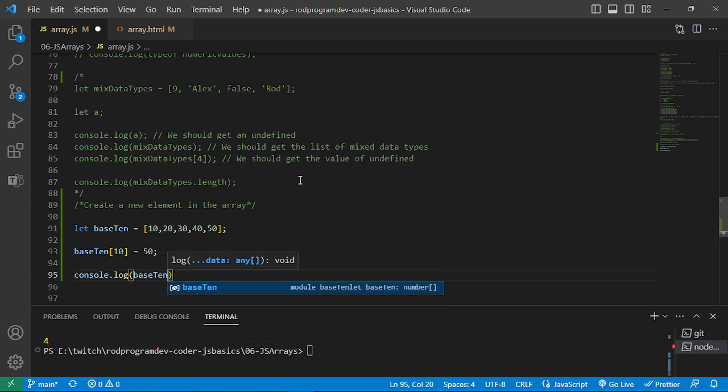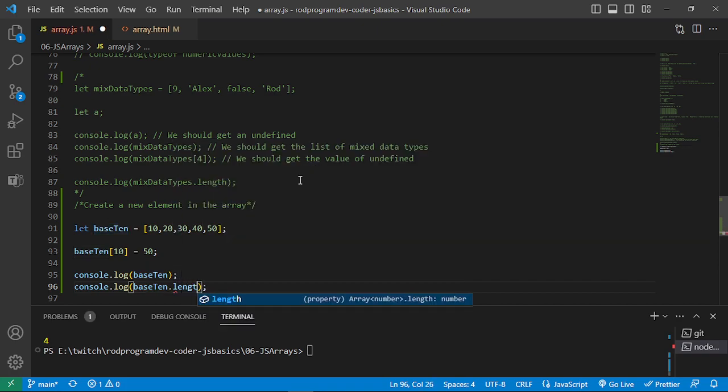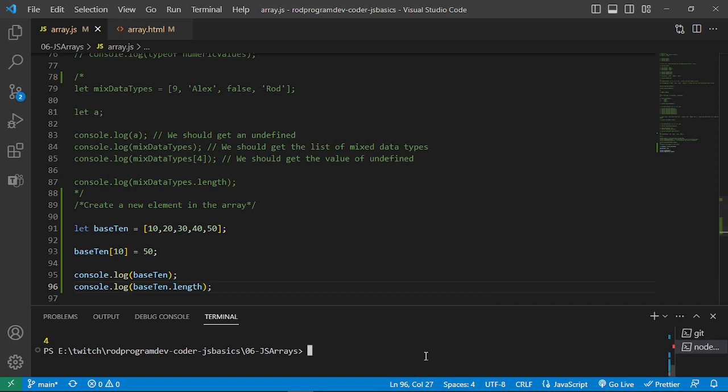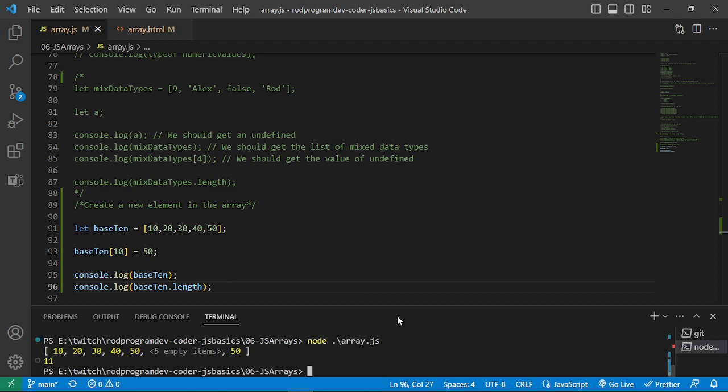Let's see what will happen. Then let's also console.log the base 10 dot length, and then run node array.js. You would see it's showing us the different values from the elements of the array. So we have 10, 20, 30, 40, 50.